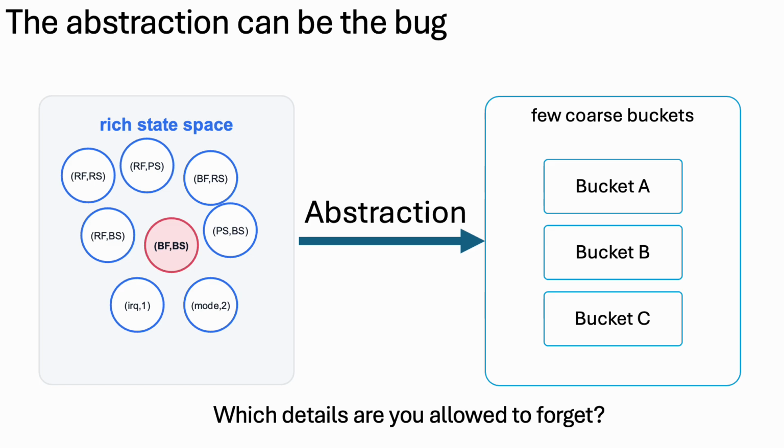So to wrap things up, I wanted to talk about a more general, broader lesson I took from the paper, which is that abstraction is something that's necessary if you want anything to scale, but abstraction is also something that you need to be very careful about, because it's very easy to destroy distinctions you care about using the abstraction, especially if you're just trying to port an abstraction that works in one domain to another one.